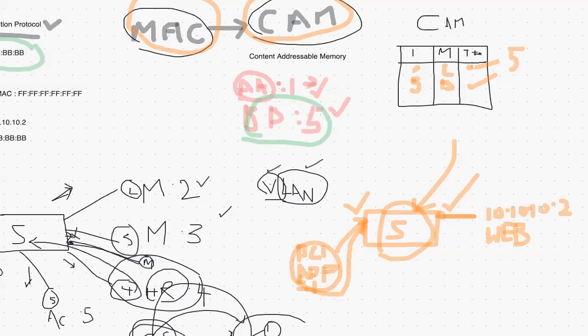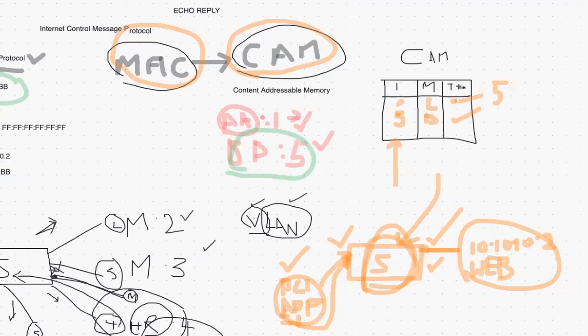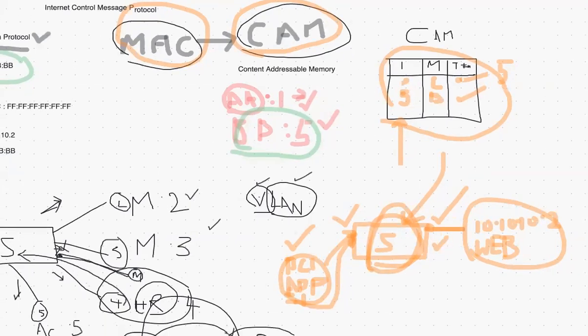we should check is the CAM table on the switch. Is the switch learning the MAC address of PC1 or not? Next thing to check is whether the switch is learning the MAC address of the web server or not. So I'm going to go to the switch and check the CAM table or the MAC address table, which are the same, and see if the switch is learning the MAC address of the source, in this case the app server, and the destination MAC address or not. Let's say the switch sees both of them. What is the next step we have to check?